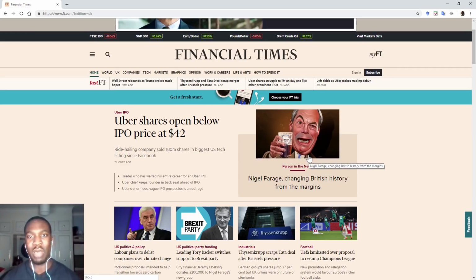And it's not that expensive. I pay about £5.36 a month, which is not going to break the bank. A lot of people pay ridiculous amounts for other stuff, and I think this is a very useful tool. I also like the way that they break down stocks. A lot of the fundamental analysis I do, I get from this site, just because of the way that they display breakdowns of earnings and ratios and PE ratios, etc. Just like the way they present it, it's much nicer than websites like Yahoo Finance, for example. So yeah, Financial Times, I think it's great, and even though there's a subscription fee, it's not that much. I'd say it's a good one to get.